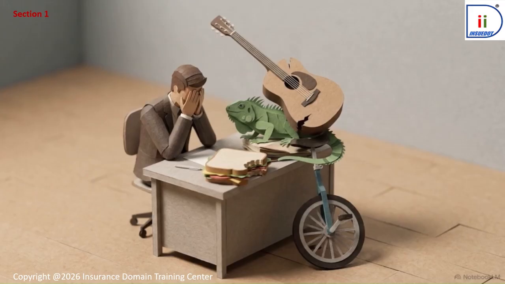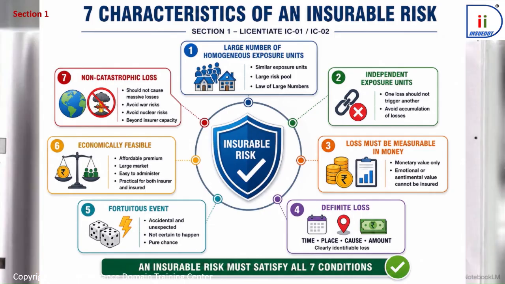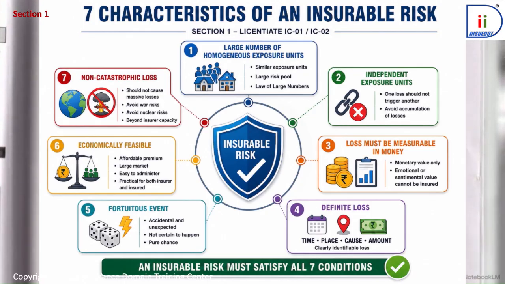But even then, companies can't just blindly accept every single financial risk people bring to them. To figure out what they can safely cover, an insurer runs every proposed risk through a strict evaluation. This graphic represents that process as a 7-level filtering machine, where a potential risk enters at the top and has to pass through 7 specific characteristics.